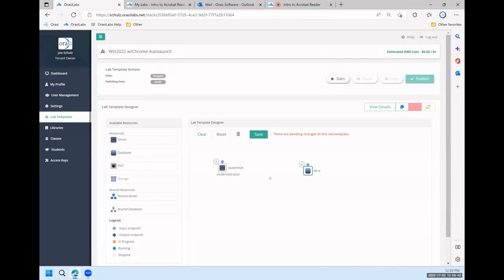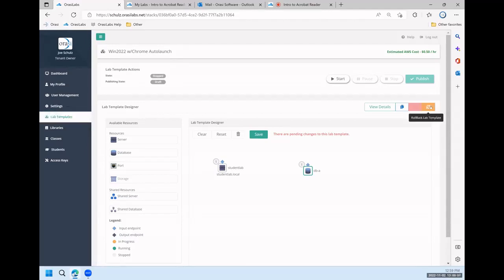And so, creating these templates is really easy. You can build real complex environments with shared servers and databases, even controlling network access to these things with ports and such. Normally, we do all of the networking and isolate the classroom, but you can customize all of that as well. So templates are pretty easy to build, pretty easy to manage.